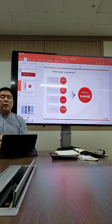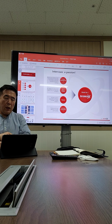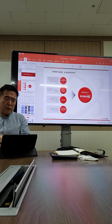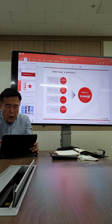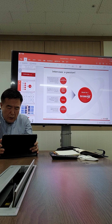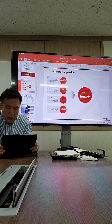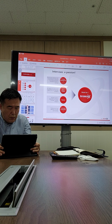As I already mentioned on the previous page, we have a strong strength. We have a leading edge in that we can develop the product, and we can do SI projects, and also we can do patents or logistics, import and export, and so on.